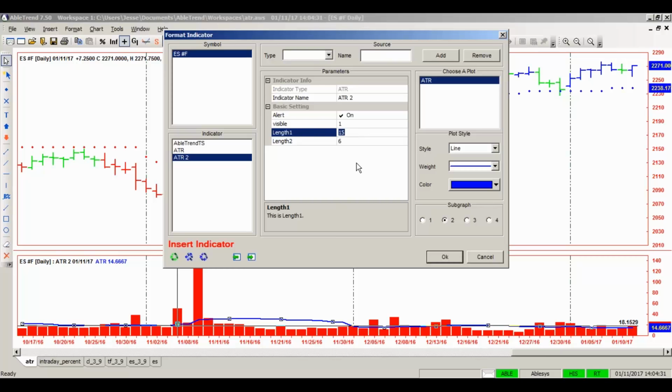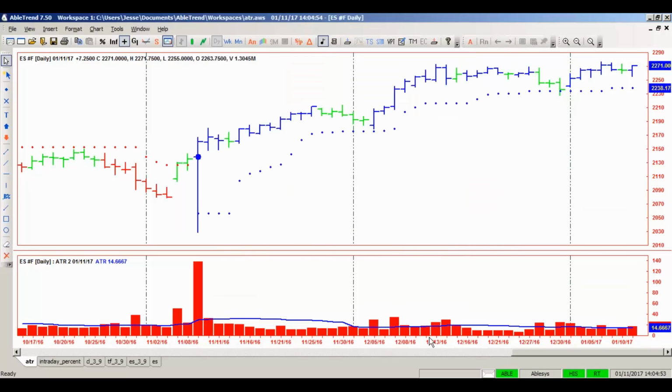So this number here gives us a good idea of where that is. That's the blue line over here. Today that's reading just below 15, so on average about 60 ticks of price action. All right. Over here I've got another one set up. This is another ATR, and it's just drawing the one bar. So the blue line there is just normally what you'd see, an average. And then today we had 16, so actually a little bit better than 60 ticks of price action.